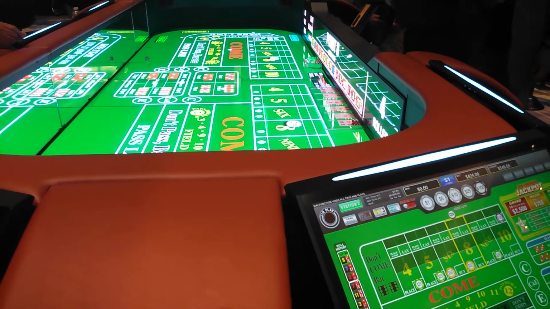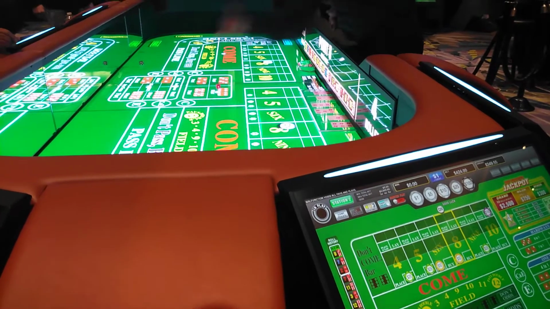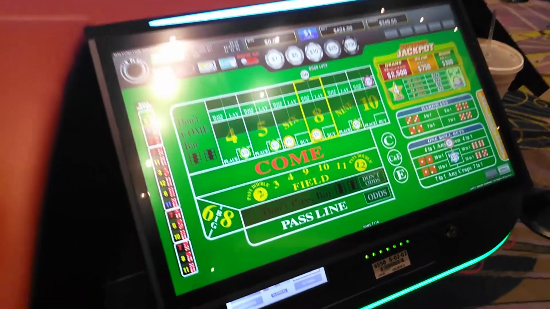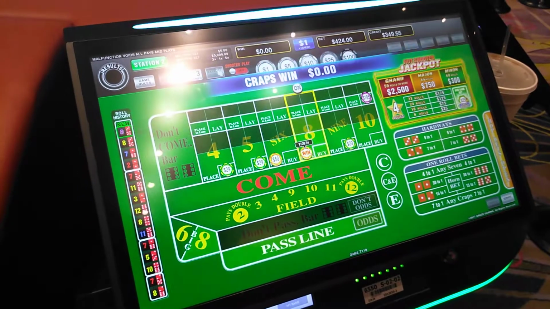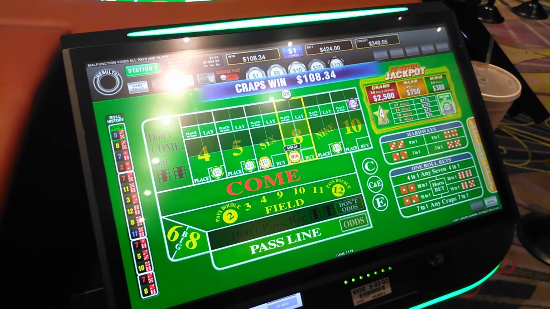Whoa, that almost came off the table. 3-4. 3-4. 8 is a call. It's frontline winner 8. So when we look down here, dealer will type it in. 8-5. There it goes, it's a big counter.